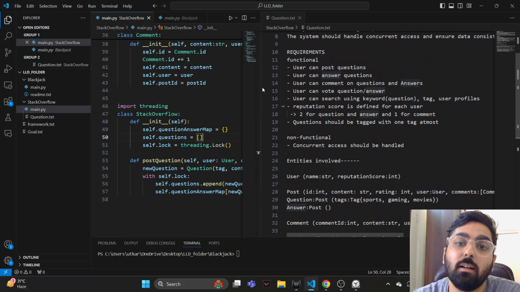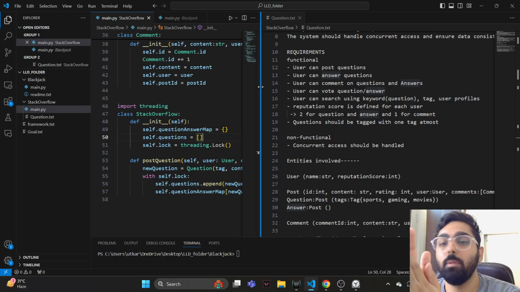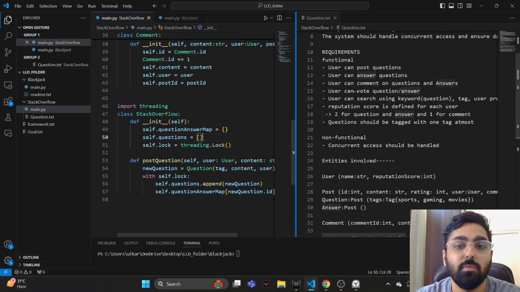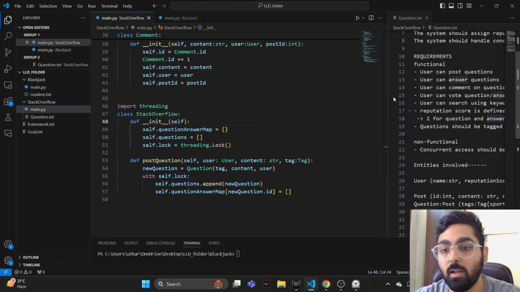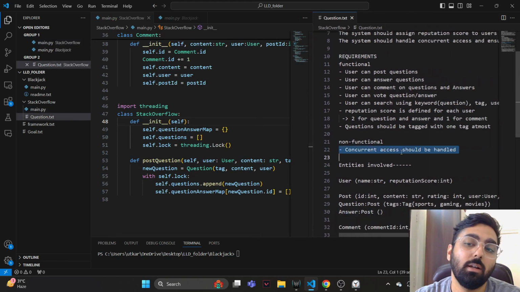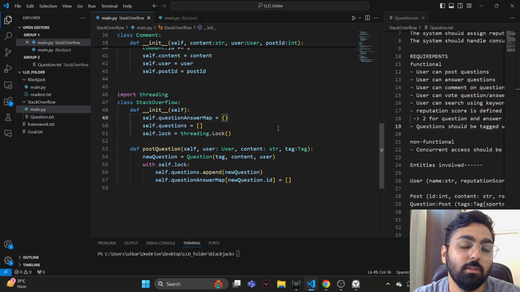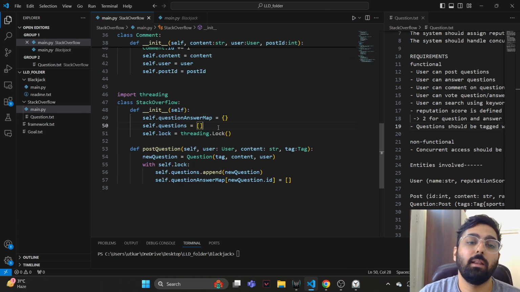So ideally we would understand the business requirement, like the frequency of search by keyword or frequency of search by tag or user profiles, and based on that we're going to make a call on what to index by, or do we want to keep multiple indices. But as a non-functional requirement in this particular question, we don't have that. We don't have latency as a non-functional requirement. So here I'm going to stick to the requirements, and I'm just going to implement it as a list, and I'm just going to sift through the questions of the list.